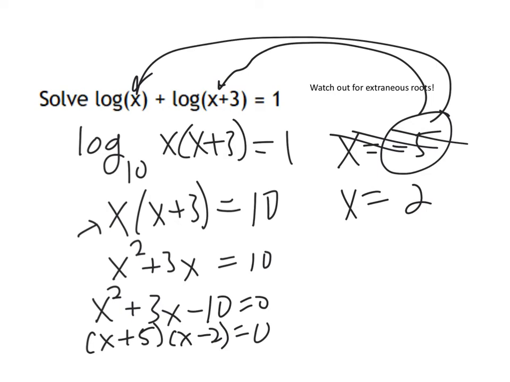As you'll see when we start doing identities, you only want to work on one side because you don't want to introduce extraneous roots like this. Because that's what we did. Our algebra introduced those. Okay, so make sure you look for extraneous roots. I'm going to ask you a quiz question like that.